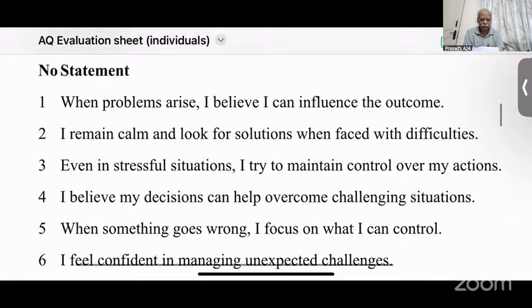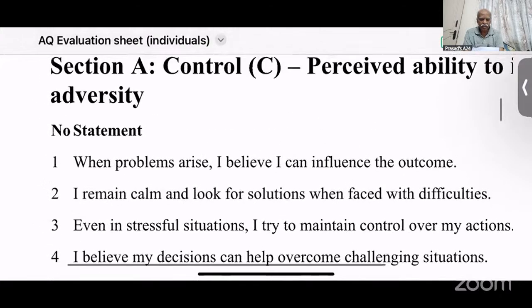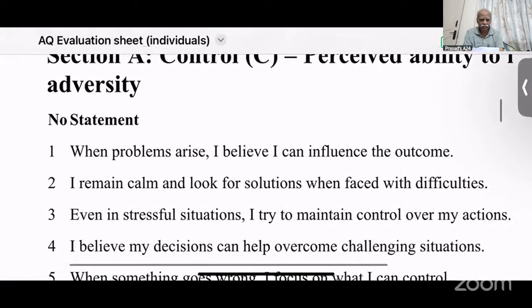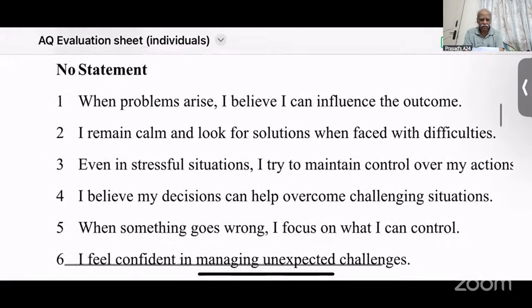So let me start from the beginning. I hope you all have the paper and the pen. So just write section A and then control C, and then you can start. Just put number 1, bullet point to number 1, and then I'll read it out and just put the number 1 to 5. So let's follow this so that we can quickly finish these 4 sections.